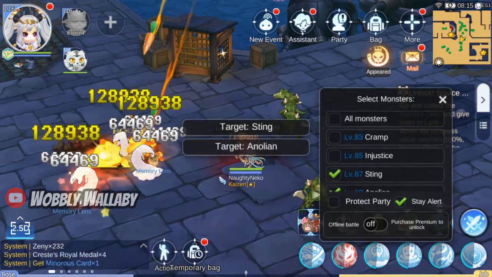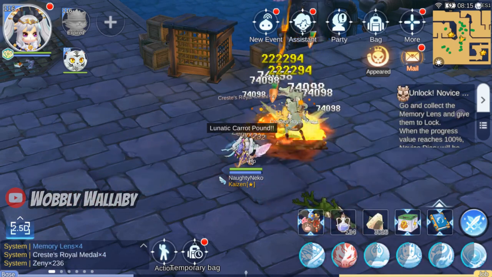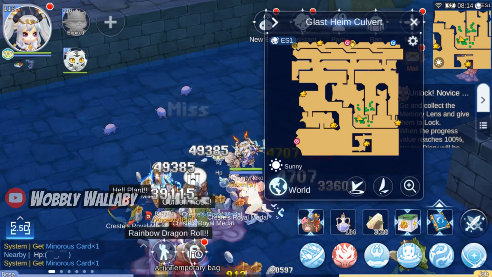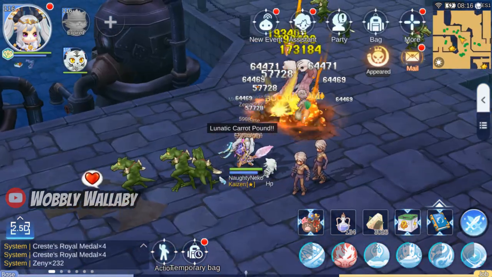This is my favorite spot if you're just killing stings and annoyance. As you get stronger and you're able to kill injustices and cramps, then I would recommend this spot, which is the most ideal spot on the map. But this spot is often busy, so this is a secondary spot which I choose.